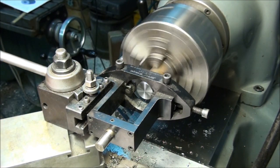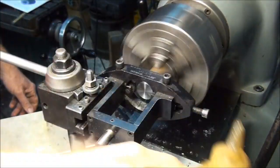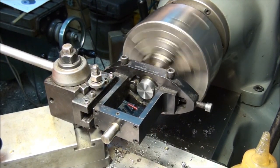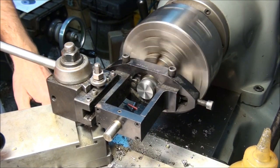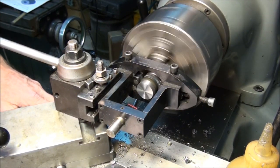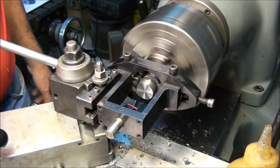Run at slow spindle speed. Use cutting oil. And make a knurl. Just turn the power feed on and just let it go across the work. And reverse it, and then we'll take a look at the knurl and see how good of a job we did.